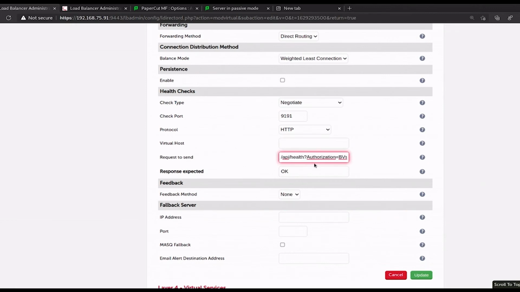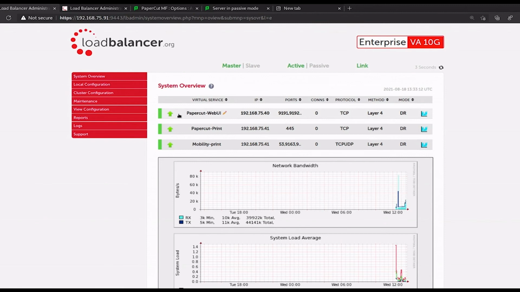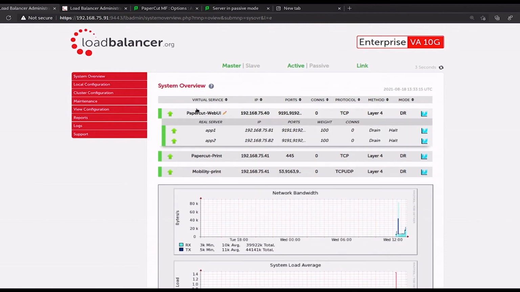And what that's going to do is actually ask the servers, will they respond to this authorization key? And the response should be okay. Click update. Now let's see what that's going to do to our configuration. So that's saved. I can go back to system overview. And there we go.